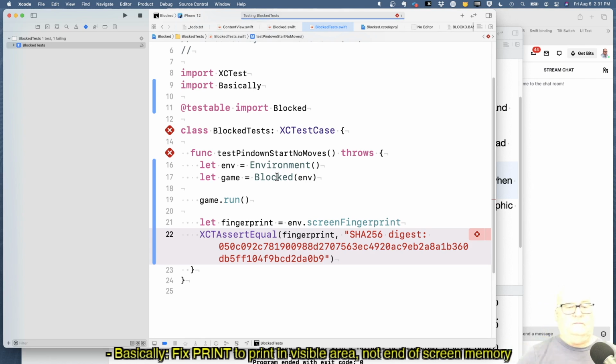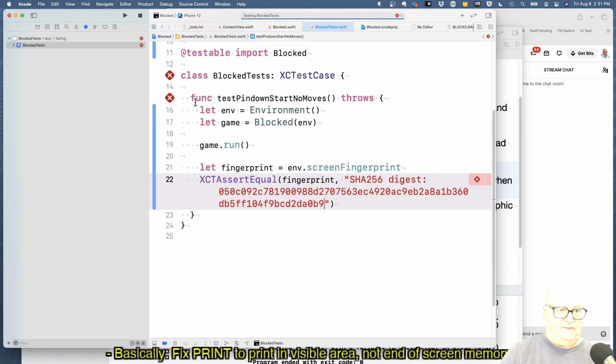All right, should pass. And then I'm going to do another one. We're going to set the paddle moving to the right, and let's see, is that going to change anything?